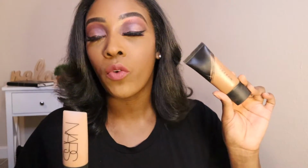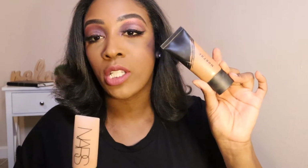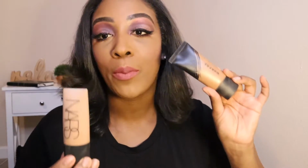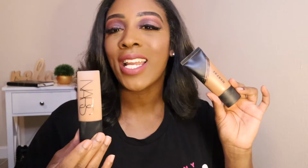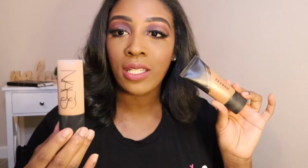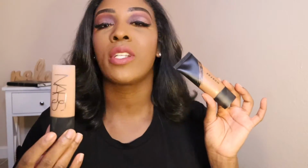If you're looking for more of an inexpensive, amazing foundation, this is your route to go. Only $18, and actually right now, you guys, it's on sale for $9 on their website. So I'd head over there right now and pick you up some. They have it where you can match up your shade on the website for both options. For the NARS, it's more expensive. So if you really are like, I cannot afford this NARS, $40 is too much for me right now, definitely go with the Morphe. If you can afford it, sis, the NARS is another great option for more of a softer, natural look.